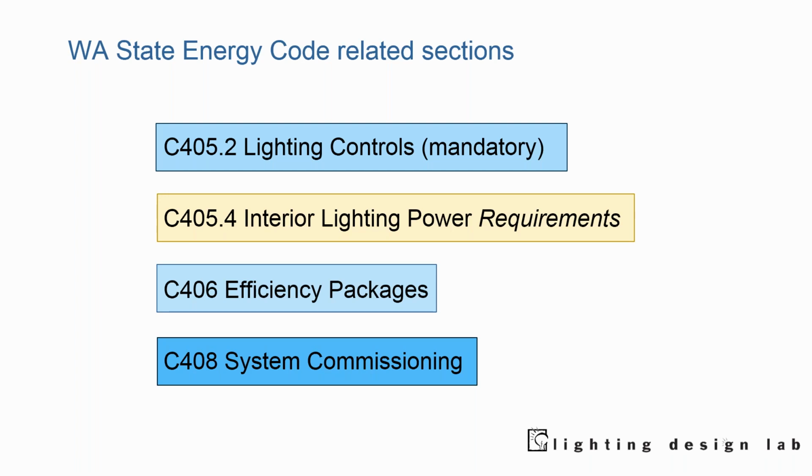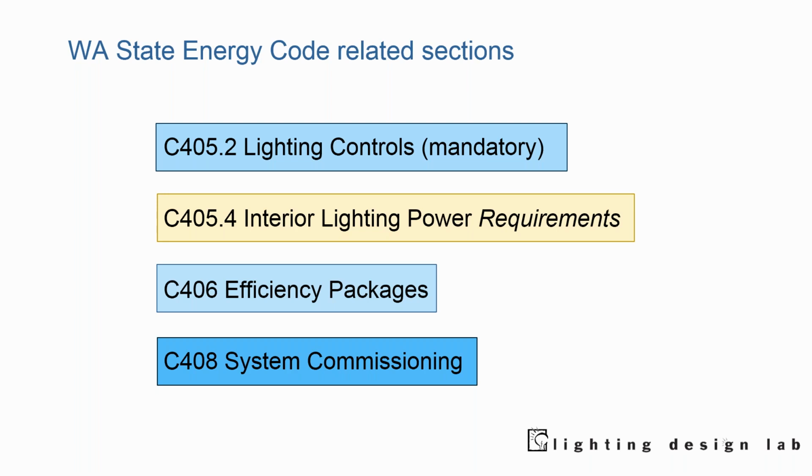All right, so let's take a look at the Washington State Energy Code. As I suggested for folks outside Washington State, we're looking at using the Washington State Energy Code as a model, but you'll find similar language in other states and jurisdictions. Even in Seattle, the language will be similar. We're mostly just trying to give you a way to approach the code and show you the areas that it addresses, and not all the areas.